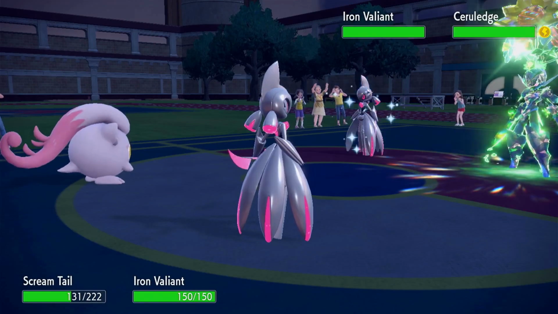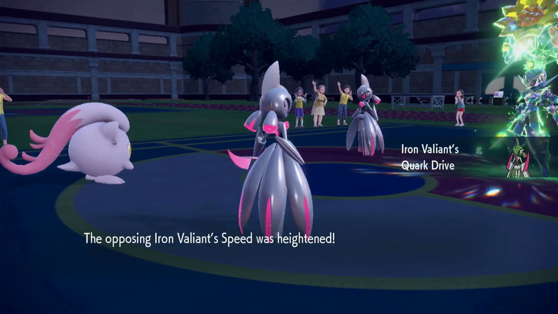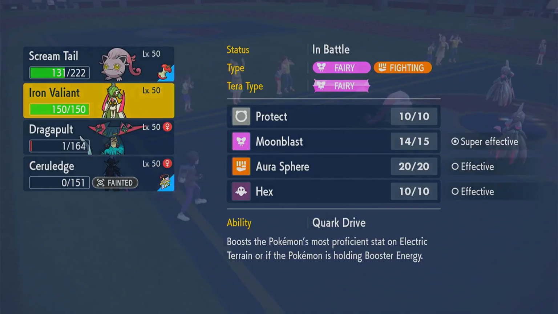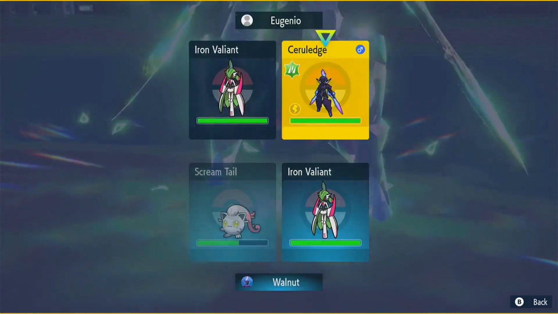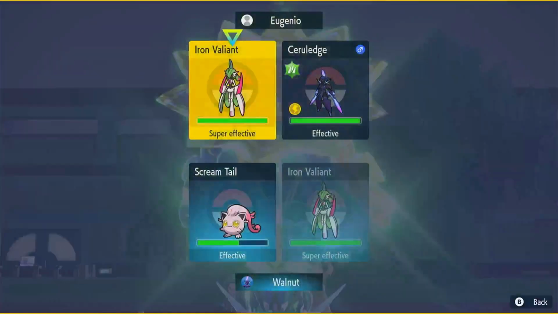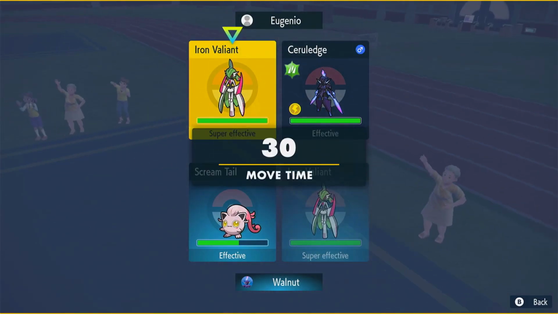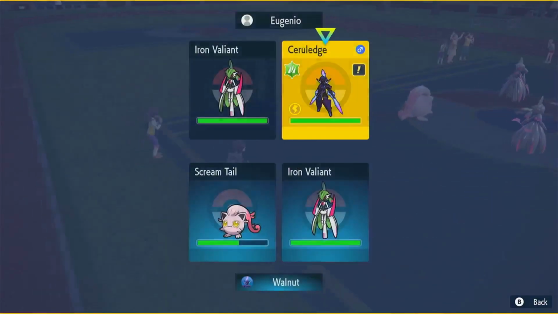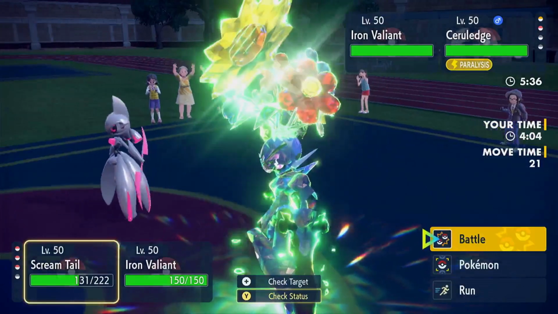They send in their own Iron Valiant here, and they happen to also have a Booster Energy on it, and it's Booster Energy Speed, which really sucks, because that means we're actually speed tied here. So I am at a little bit of a risk, so I will just go for a Thunder Wave on their Iron Valiant this turn, and probably just Protect on mine. As it seems very safe, I don't have to risk a speed tie quite yet, and if I get the Thunder Wave off, it'll be very useful. If the Scarlet just attacks, that's fine as well. It's not threatening much damage with that Clear Smog.